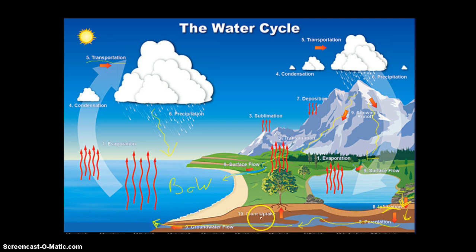However, some of it goes back into the atmosphere with plant uptake. Remember that word transpiration? Well, the roots need water for the plants, so water is going to go up the tree, just like I drew, only this is a lot prettier. Going to go up the tree, through the stoma, and back into the atmosphere. Okay, so we're going back into the atmosphere, and then we would condense. We might have some transportation going on, and then eventually back into the cycle. So this is a lot more complex than what you're used to seeing, and that's okay. We're big bad 8th graders now, right?